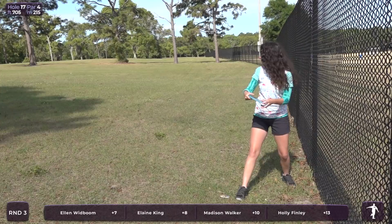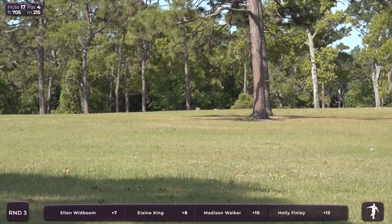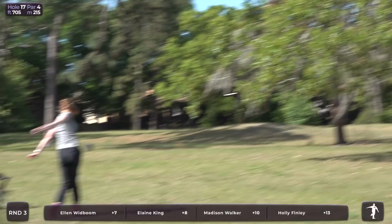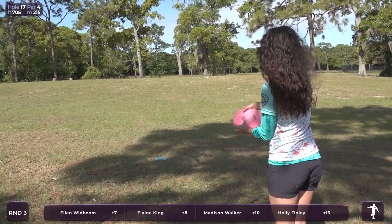So as you can see, Madison's having a little bit of trouble trying to figure out how to throw when she's pinned up against the fence. But I'd say when you're stuck and you can only do a standstill, that is pretty dang good. That was a great out from where she was. Wow. So you just want to bite off as much distance as you can on the second shot and hopefully get right up there by the basket. Yep. You can see the flag on the basket there behind all those trees. There's a couple openings. You can actually take a roundabout route if you get that far left.